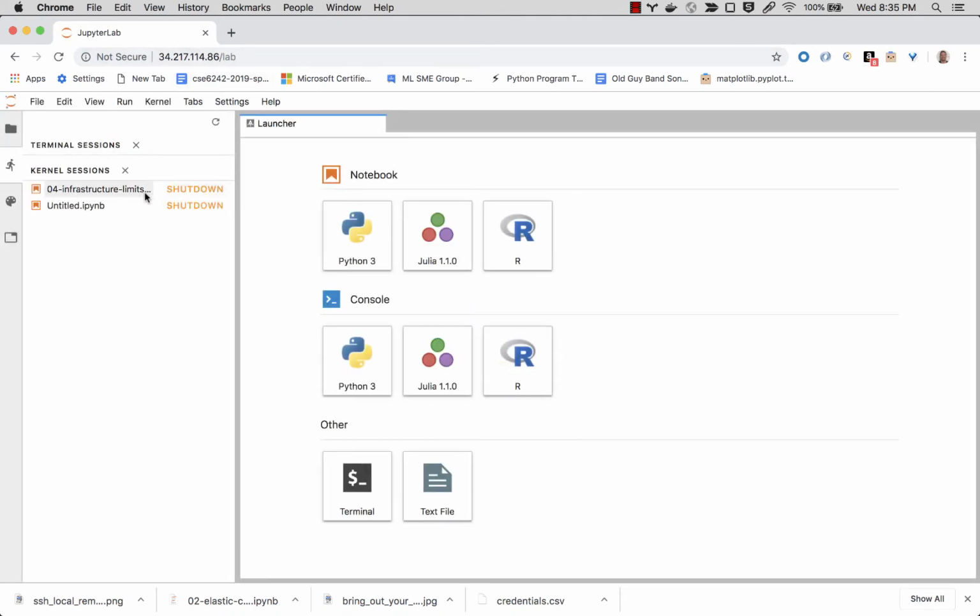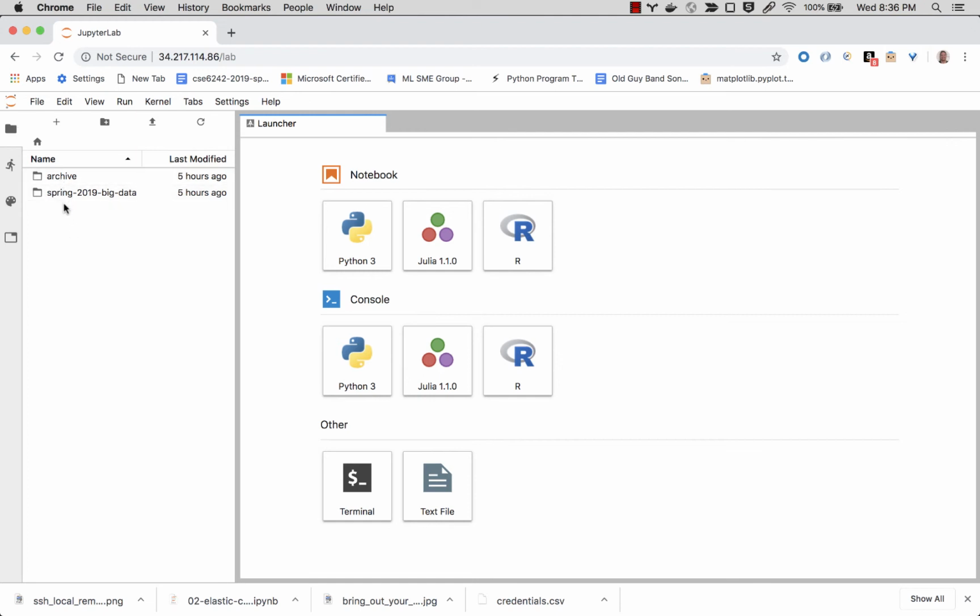It looks like I've got some notebooks running already from the last time I was here. I'm going to shut those down. If you want to make sure to shut everything down on your server, you can click this little running icon and just shut everything down if you've got anything running. We should start fresh before we do this. So just click this and shut everything down. I already did that. So here I am on my Jupyter server.